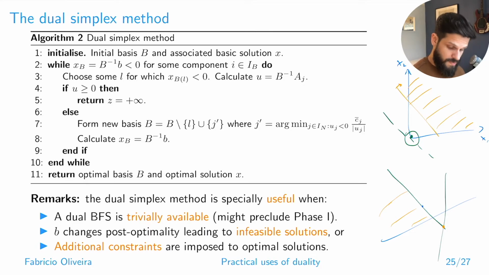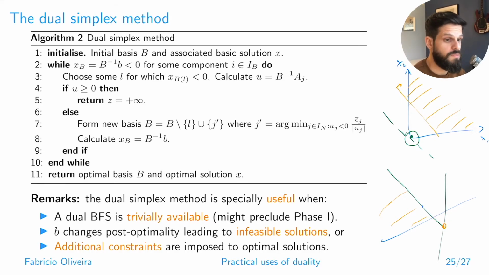So what you basically have is that there's no reason, like we said, to believe that this basis is still dual feasible. There is no reason why you could make it not dual feasible. There are, but in a general case, this is still close enough, so it's still dual feasible, but it's not primal feasible anymore. So you have a perfectly good candidate to restart the dual simplex. So you don't have to start from scratch. You can just start your algorithm from here, and hopefully one iteration will take you to the new optimal.